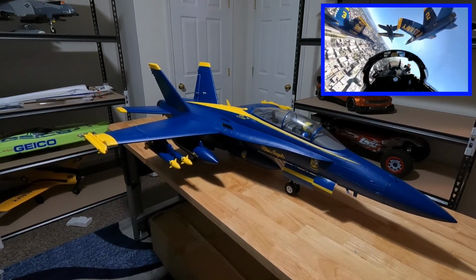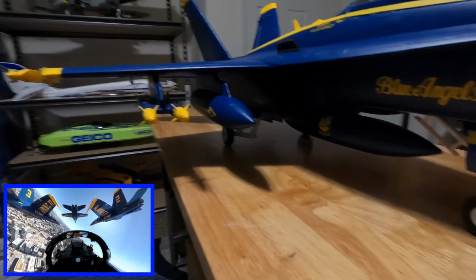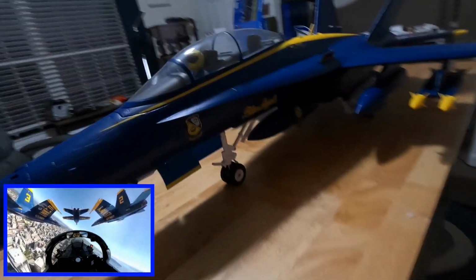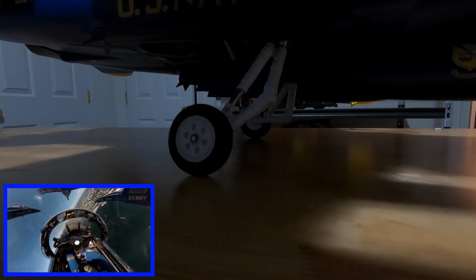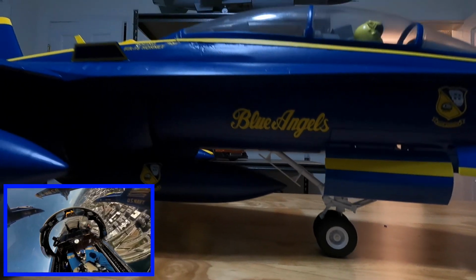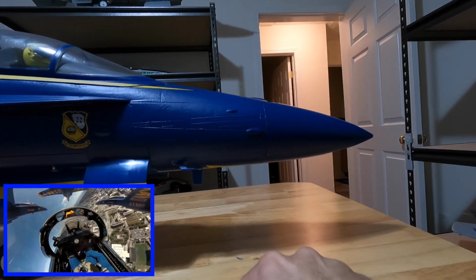Okay, we got the bird all set up. We put the armament on. Now we're not really going to fly it with the armament. It's got some awesome gear here. Let's see if we can get a look at this. The front gear goes up and down. Let's see if we get a shot of the rear and see how they go up and down. Look at that. Really strong, really nice. Gear doors, blue angels. Nice. So we get a little bit of an overview here.